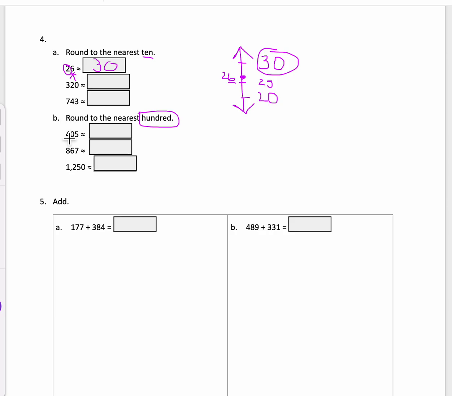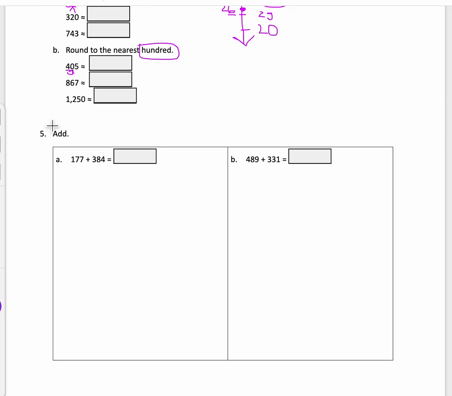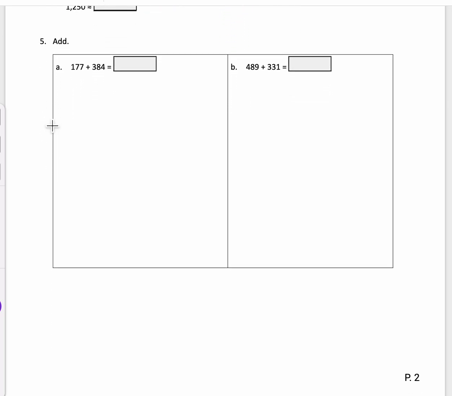Right, so of course, if it's 405, well, that is a long way from 500. So use that as a way to kind of judge it, okay? This 0 will give you the hint that you need right next door there. All right. Of course, I will always be available for questions too if you're stumped.